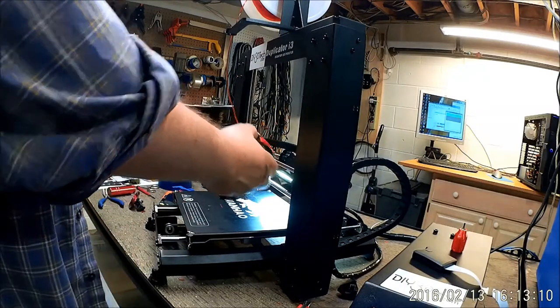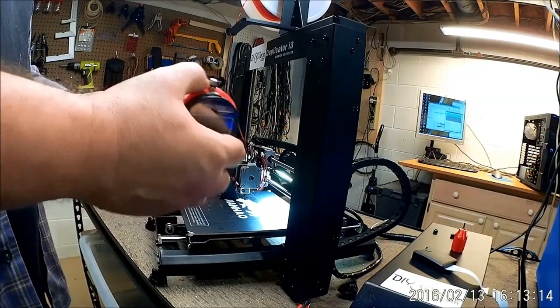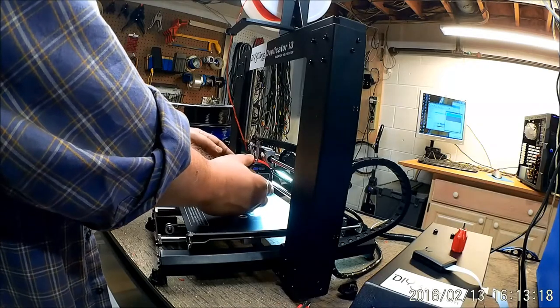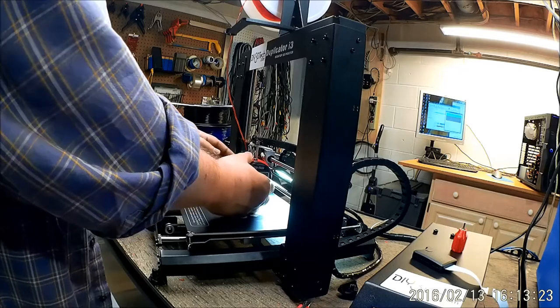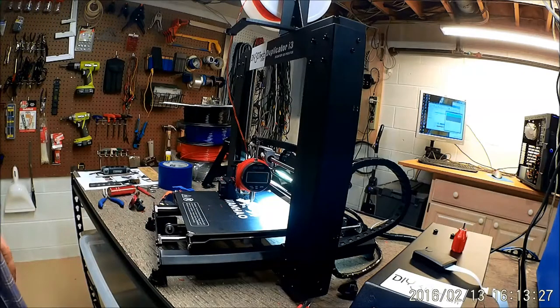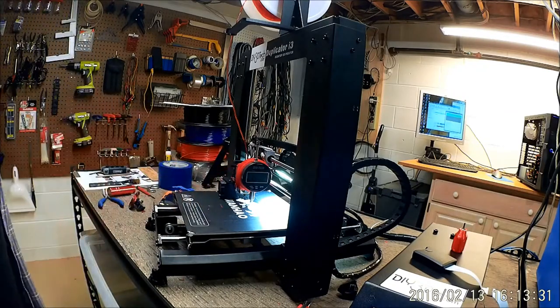I'm really surprised. And like I say, I had to cut this back because it wasn't going on the motor, it was hitting, so I think this might have been designed for the 1.0 version or something, and this is the 2.0 version. However, since I cut that piece off, it just slides on there as nice as can be. And again, you can drive this around and then watch the gauge.